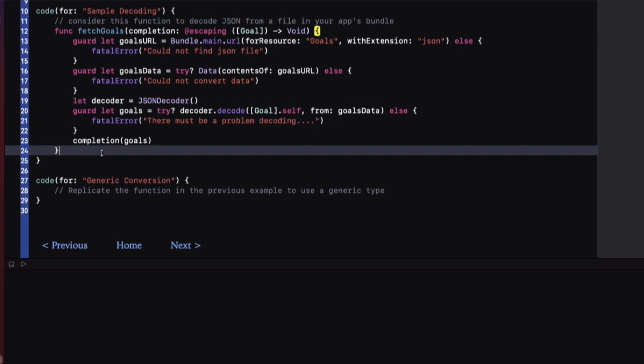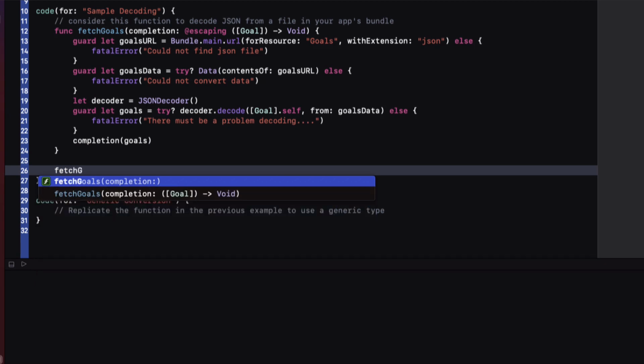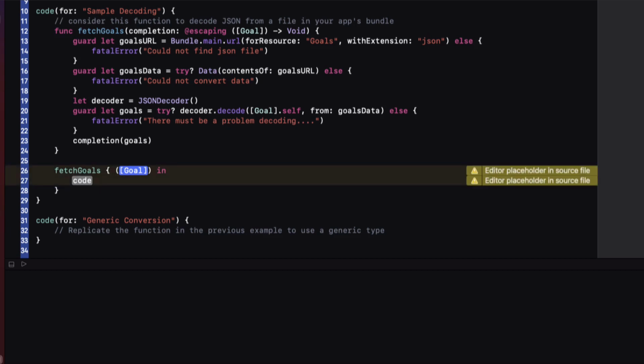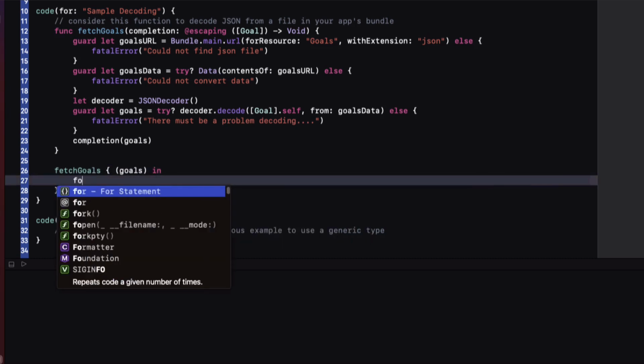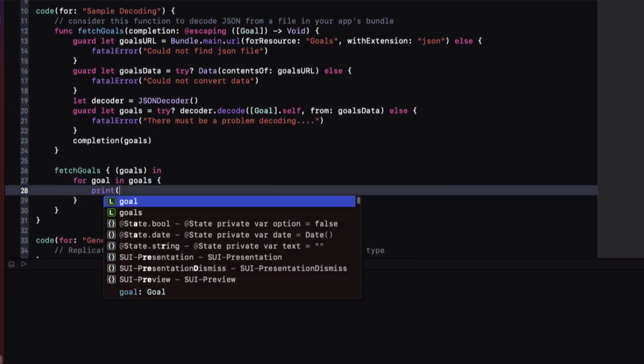So if I want to print out the name of every goal, we can run this function. When we create the function, we can hit enter on the completion handler, and we see that we do indeed have a placeholder for an array of Goal. So we can assign a variable name for this, say goals, and then loop through the array, printing the name each time.